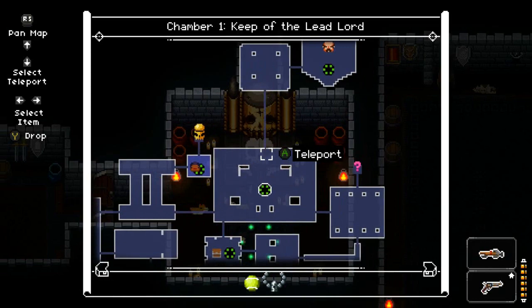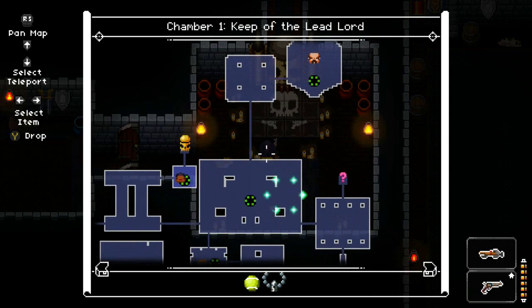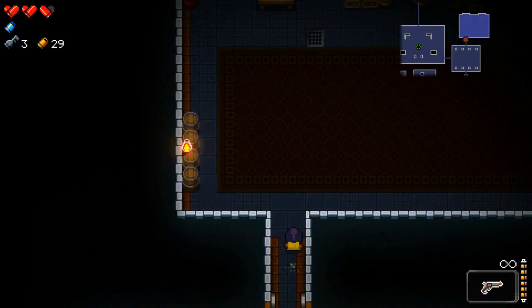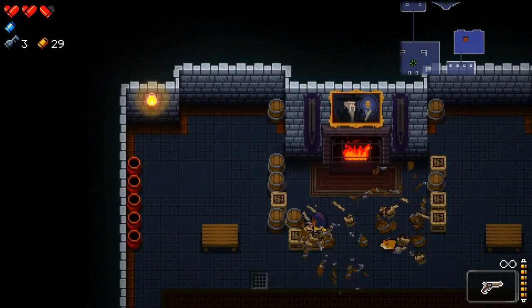Okay, here is the boss of the floor. There is a space there, but because I already found the chests, there's not going to be anything interesting. It's probably just going to be some extra enemies, some extra shell casings. Might as well. Leave no stone unturned, right? Oh, it's just the fireplace room. Okay. Let's extinguish that flame.